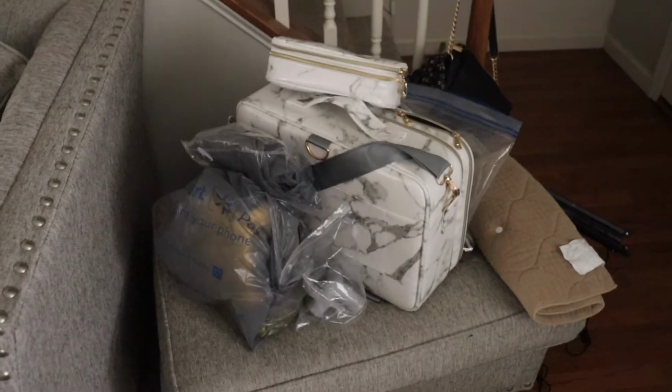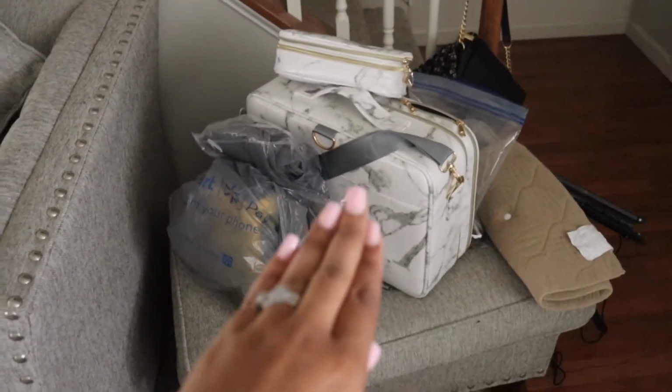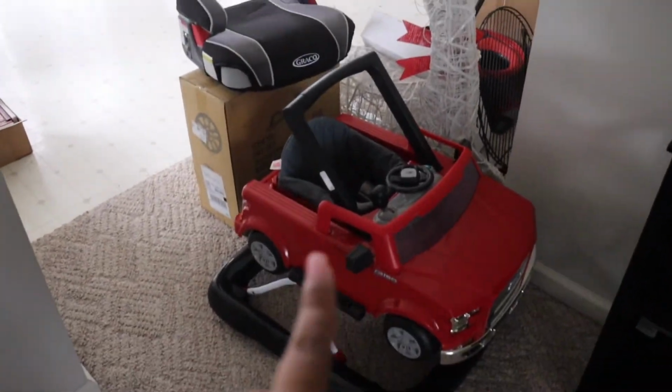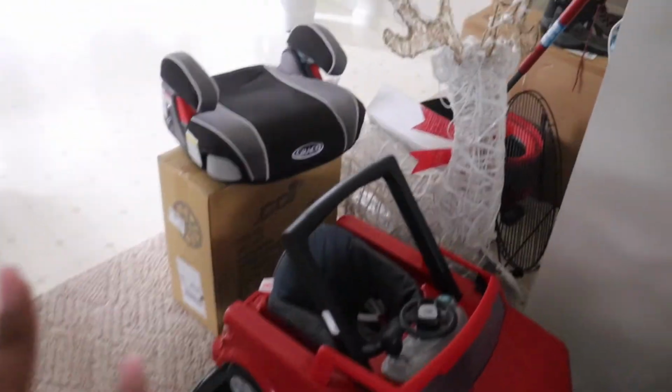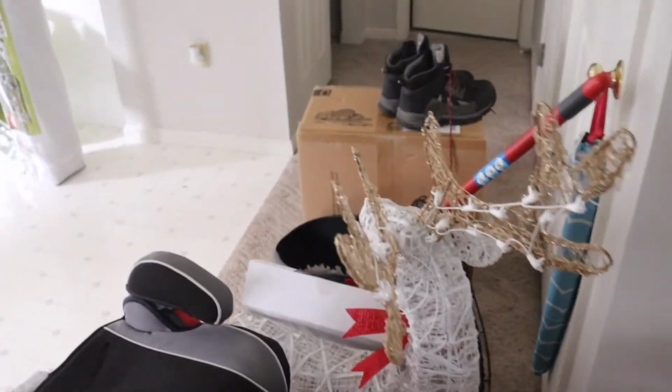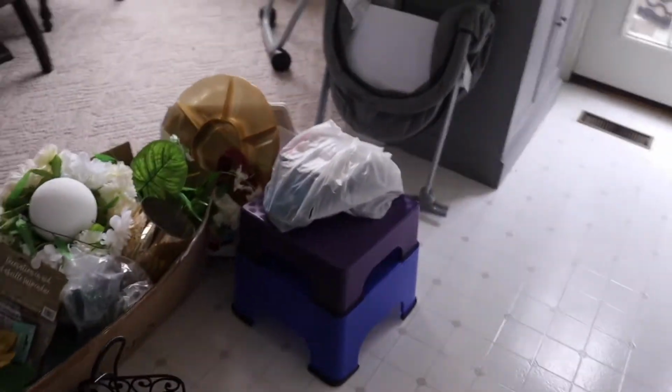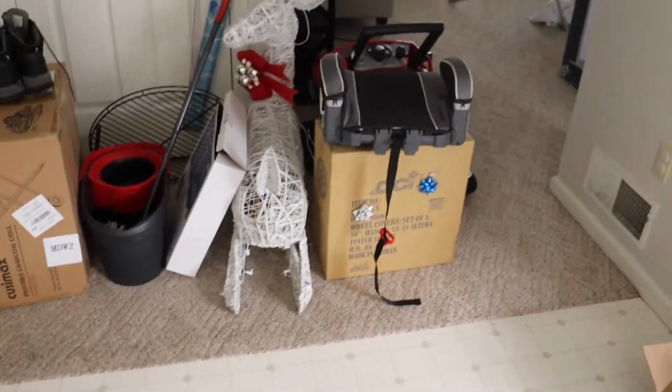I just wanted to show you guys all the stuff that was in the garage that we have to sort through. So this is stuff like my makeup stuff when I do makeup on clients. It's been in the garage. I have to clean it. Theodore's walker, car seat, rims, Christmas decorations, workout equipment, all this stuff does not need to be in the garage. This is stuff that can get organized and go downstairs in the basement.